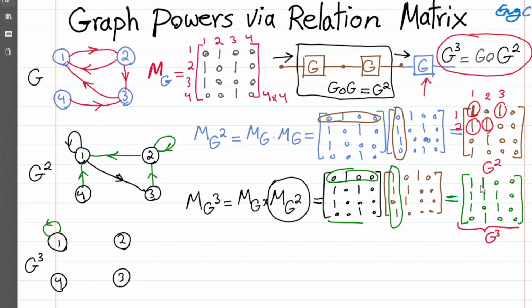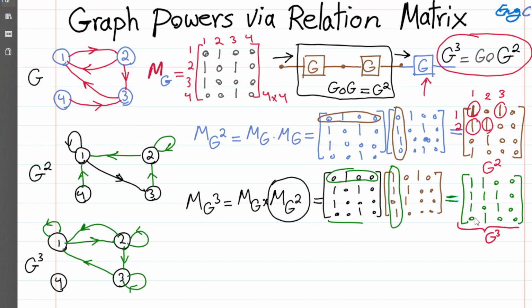There is 1 to 2, so it means go from 1 to 2, and then nothing else. In the second row, we have 2 to 1, so we go from 2 to 1. Then we have 2 to 2, so that means a self loop on 2. Then we have 2 to 3, so from 2 it goes to 3, and nothing else. Third row, we have 3 to 1, so from 3 it goes to 1. And then we have 3 to 2, nothing, 3 to 3, so it means a self loop on 3.